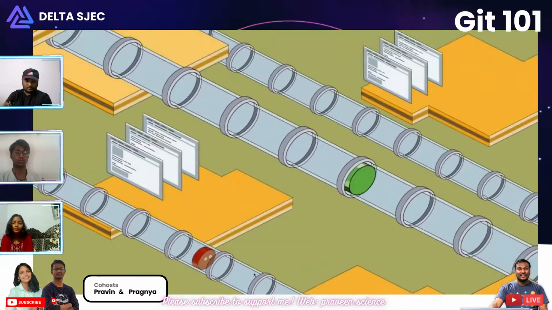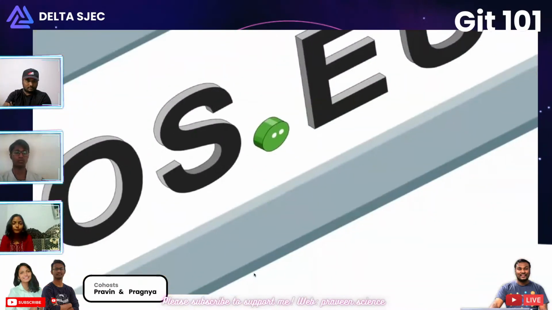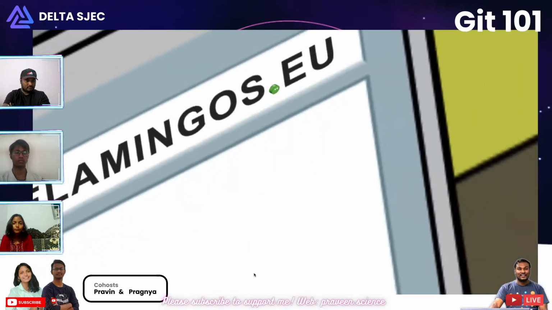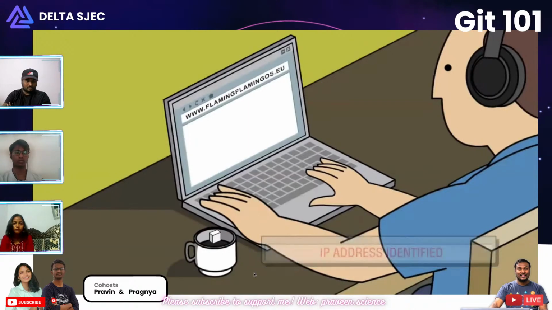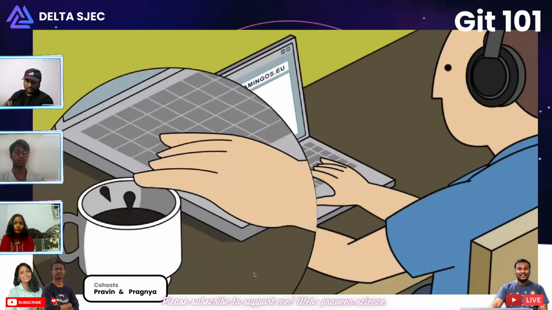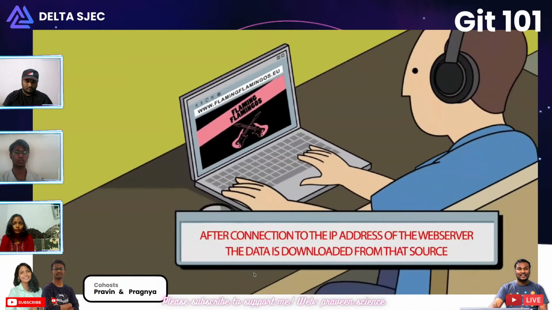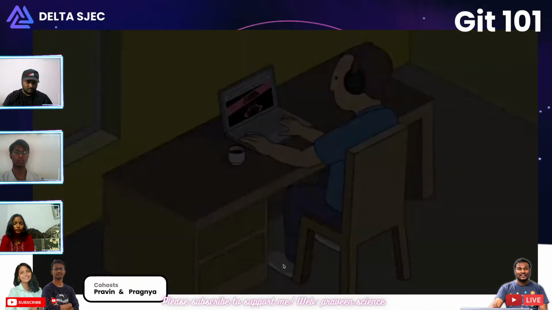The IP address for the Flaming Flamingos website is now identified and sent to your computer. Now the download of the content can start. But remember, this whole process that makes it possible to connect your computer to the place where the website is stored happens in just a few milliseconds before it connects to the internet and starts downloading the information. In reality, a lot of information is stored along the road in the so-called cache memory.